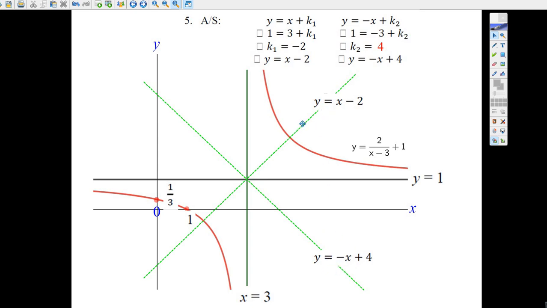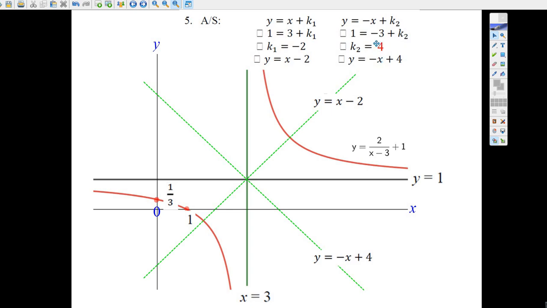But how do we get the intercepts? It's really pretty easy. We take the y equals 1 and the x equals 3, and substitute them into y equals x plus the intercept. So we put 1 in for y, 3 in for x. Then we subtract 3 and get minus 2. That's why it's y equals x minus 2. The positive one passes through minus 2 down here, which is the y-intercept if we wanted to write it in.